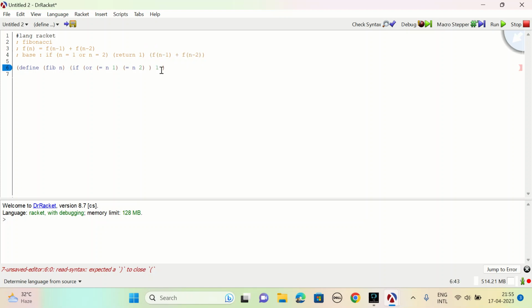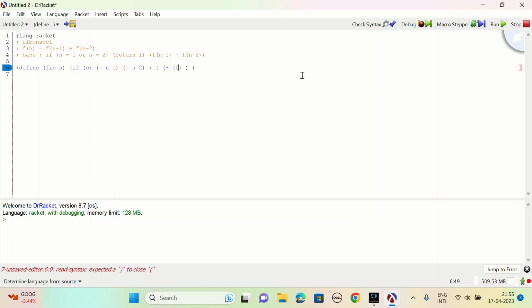The second option is, in the else condition, we have to add, so put the add symbol here. Then we have this function and another function.